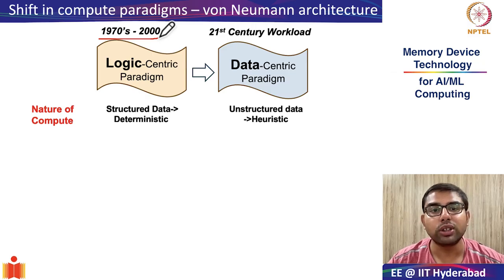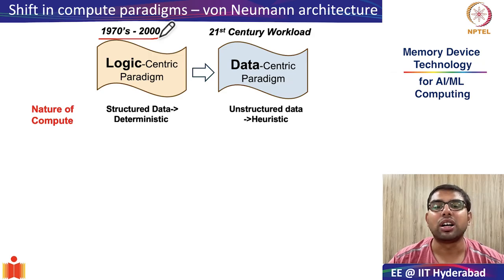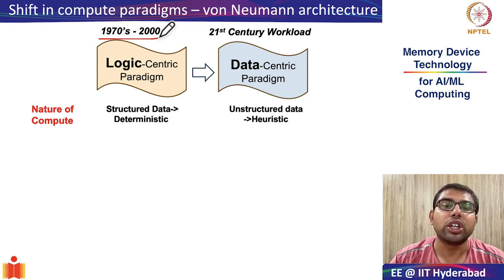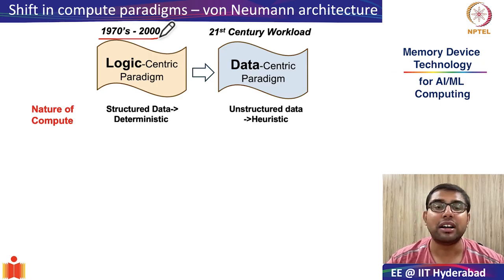However, the 21st century workload has become more data-centric computing. The input to the system is generally unstructured data. I'm talking about AI/ML algorithms, whose job is to do heuristic pattern recognition and classification. So what enabled this dramatic shift in compute paradigms? We looked at that also. The reason is incredible advances in memory and storage technology, and that was the primary motivation for running our course.